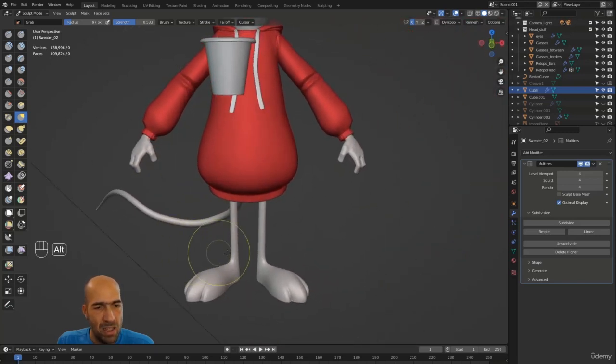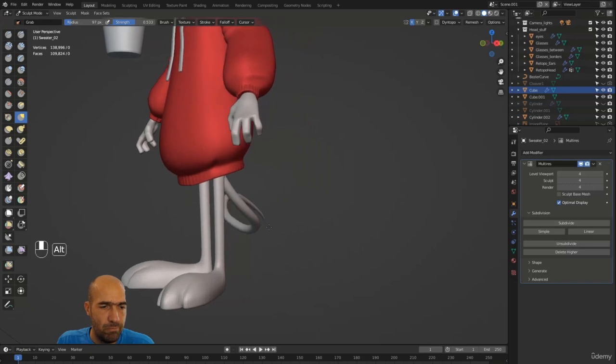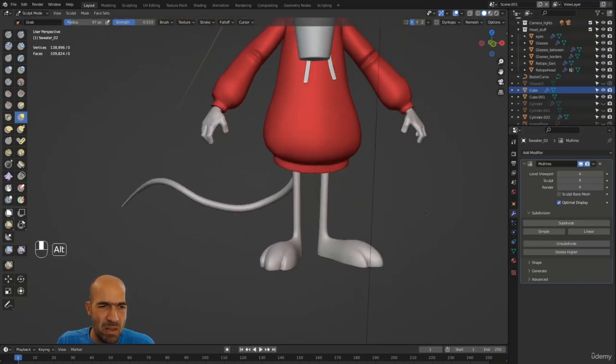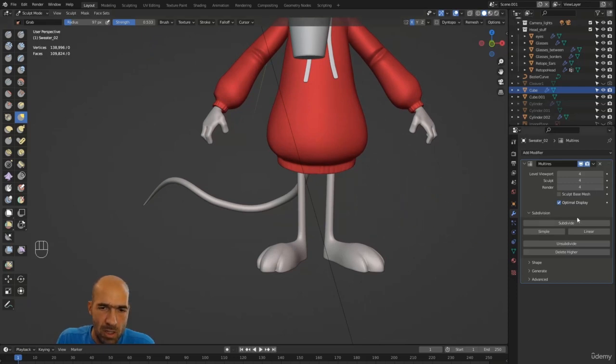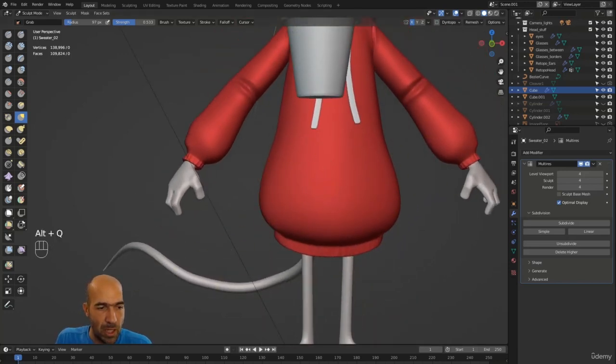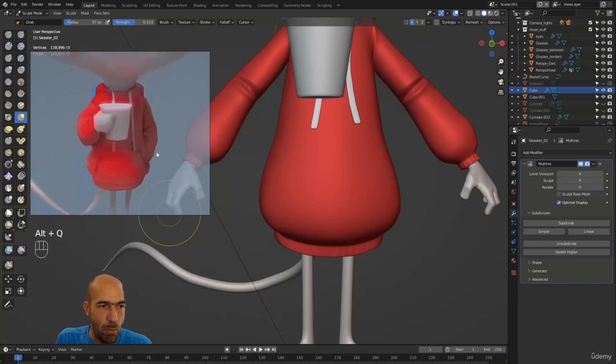Now I think I've made a few changes here and there. Let's see how much. Okay, we can increase the body a little bit more, the subdivided, but we don't need it now. When we make the bones, when we rig it, when we pose it, maybe then we can increase it, and then we can work a little bit more on the body. But now let's work on the sweater and make this kind of a pocket. No problem. Everything is okay.